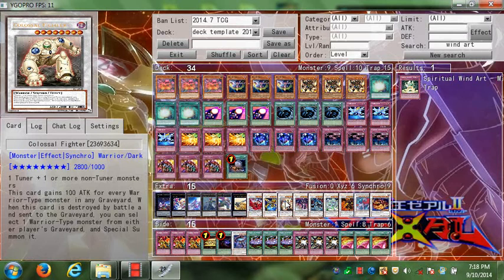You want him to use it early on in the game, so if you go first turn synchro, Colossal Fighter is always a good choice, because if the opponent has the Dark Hole, they're going to use it, because they can't get over him, they can't just attack and beat him, so they have to use a card effect to get rid of him. So Dark Hole tends to be that option.